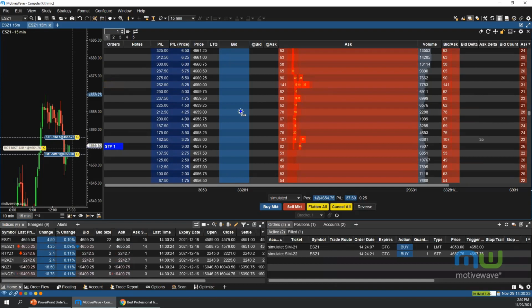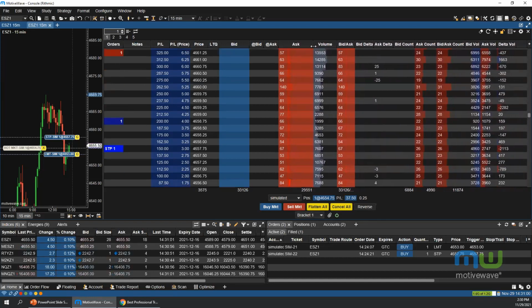All right, so exit strategies. Let's move on to the final section. Exit strategies can be automatically or manually attached to open positions from the DOM or trade panel. If your exit strategy is enabled, which is done by clicking this power button here that turns green, then the selected exit strategy from the drop-down menu will be automatically attached to any order you have placed in the DOM, trade panel, or chart.